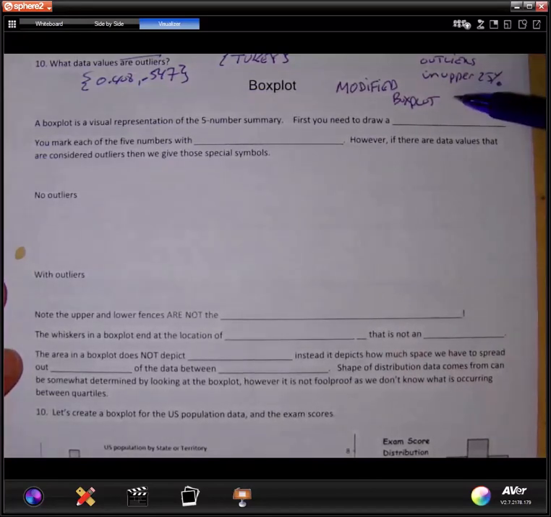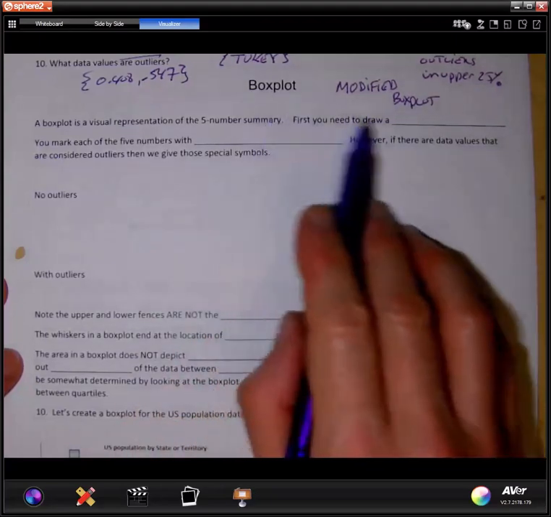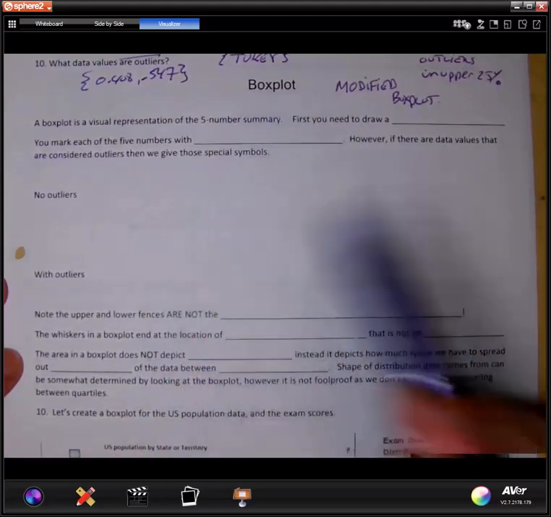But if you use software, you'll have the ability, sometimes it's a little checkbox, sometimes it's the default, a little checkbox that says, do you want to see outliers? Or another thing it may say is, do you want to use fences? Fences are the upper and lower fence. And all of a sudden that means that you want to see outliers, if there are any. So in other words, you're doing the modified box plot, but it will not say modified, it will just say box plot with some features in it.